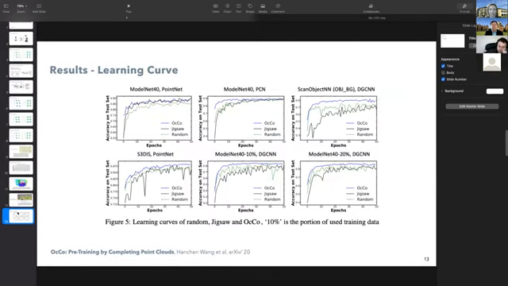And the last result I want to show is the learning curves. For large-scale point cloud processing, a very common benchmark is to show that your model can converge faster or converge better, in terms of providing an efficient and effective solution for processing large-scale point clouds.